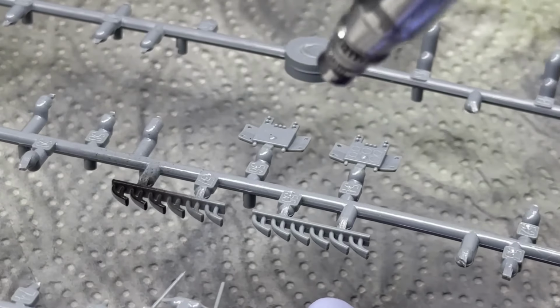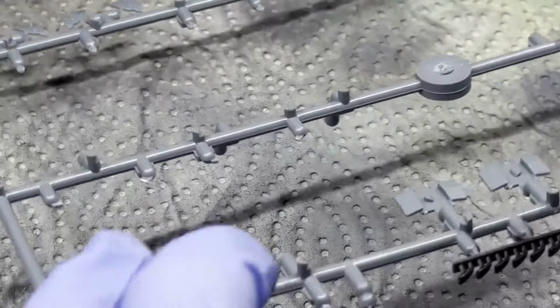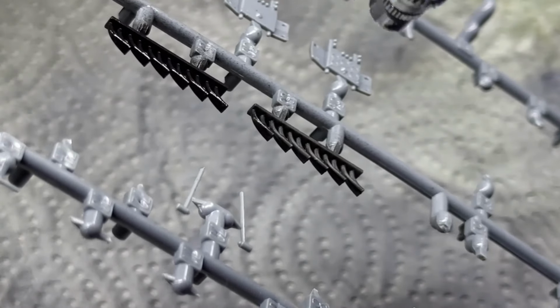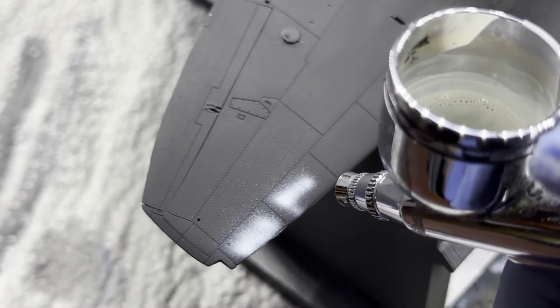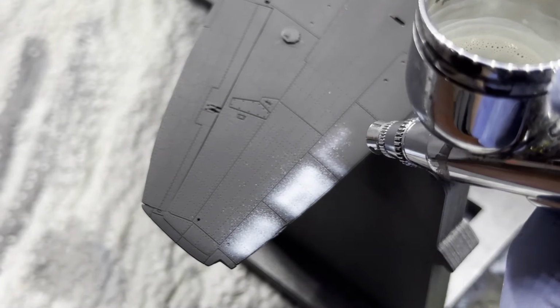I also make sure to spray all the necessary parts still on the sprue. The reason I spray these on the sprue is to eliminate the need to dirty up more part holders. One thing I do for all of my aircraft builds is applying some pre-shading with Vallejo white gray. This helps to further accentuate the panel lines during the final product.